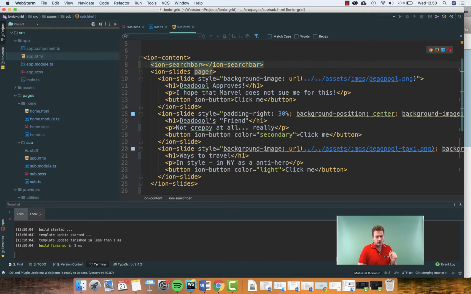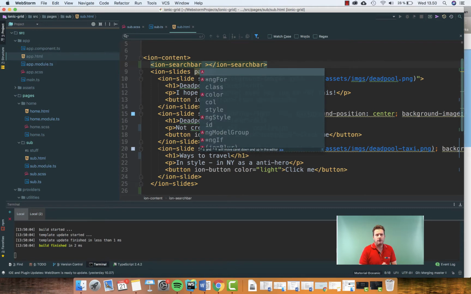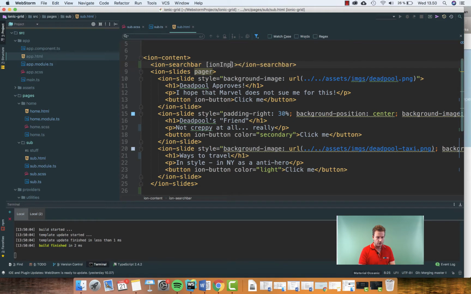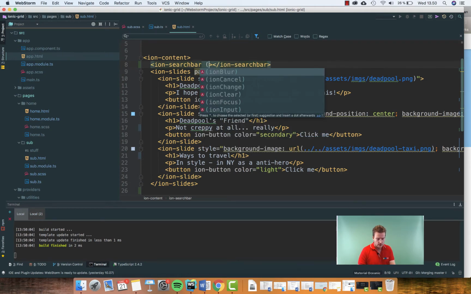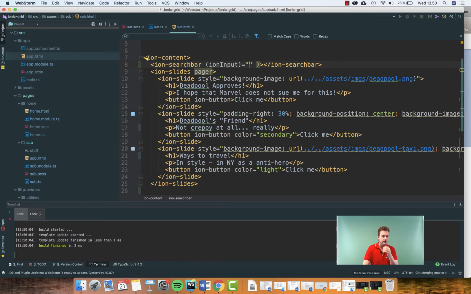And in this, we're going to be adding some things here, of course, for it to work. And you can also just copy this from Ionic if you're lazy. But we need to have these brackets here, and we're going to type in ion input, like the one we have online as well. Oh, sorry, it's actually not in this. It's in the standard one like this, and ion input, like that. There we go. It actually helped me now.